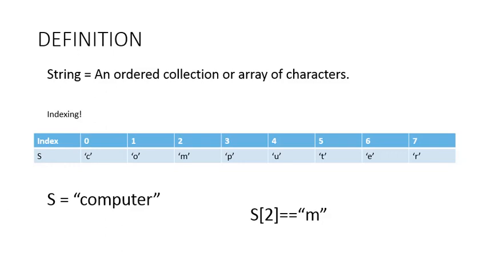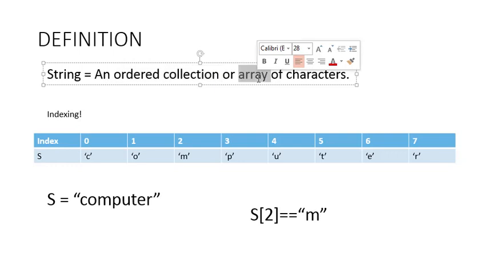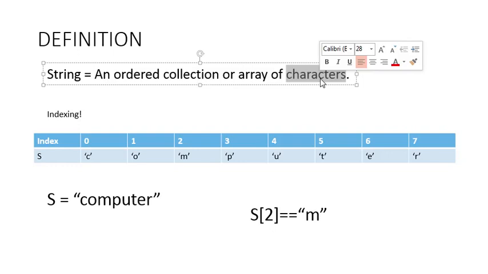The definition of a string is simply an ordered collection of characters, or an array of characters, an ordered array of characters. So a couple of important words here. The first key word is ordered, so it means the order does matter. Collection or array means there's a list of them. They are all contained within the same structure, and each of the elements in that structure is a character, by which we mean either an ASCII character or a Unicode character.